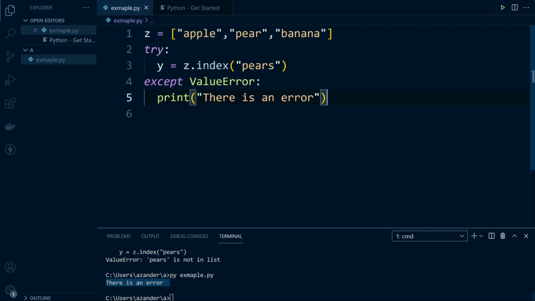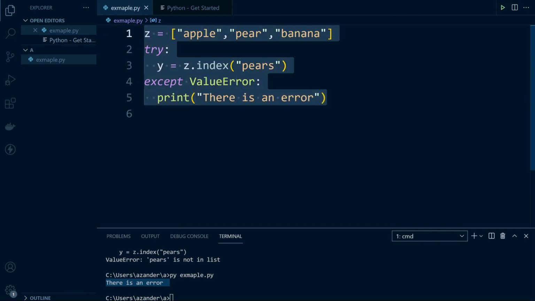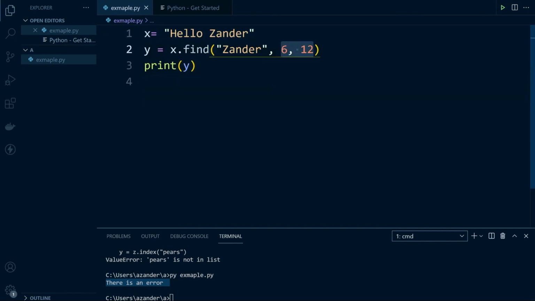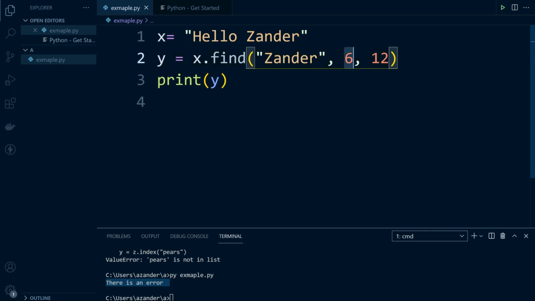It's worth noting that both index and find work very similarly in that we can also specify where to look for this data. You can see here in our function, we can extend and add additional parameters to identify where exactly we want to look in our string. In this case, we're going to start from character 6. So 1, 2, 3, 4, 5, 6. We're going to start here, and then end on 12. 1, 2, 3, 4, 5, 6, 7, 8, 9, 10, 11, 12. Okay, so let's see if we can find that. And you can see that it does find on character 6 what we're looking for.